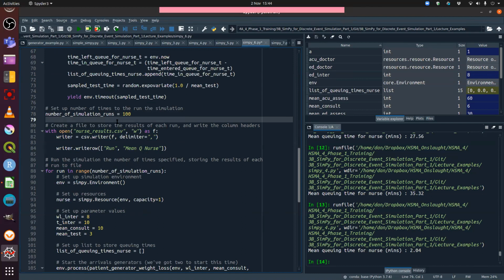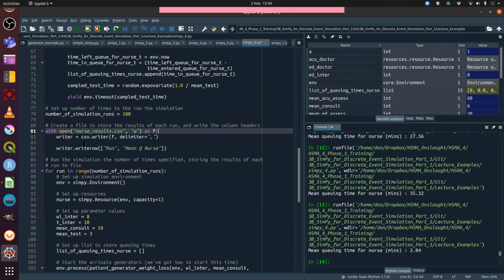You'll be familiar with this from the file reading and writing work we did. Again, we're using the with statement. We're opening this file called nurseresults.csv in write mode with a w. Now remember, because it's being opened in write mode, if that file does not yet exist, which it won't the first time you do this unless you've manually created it, then it'll create that file.